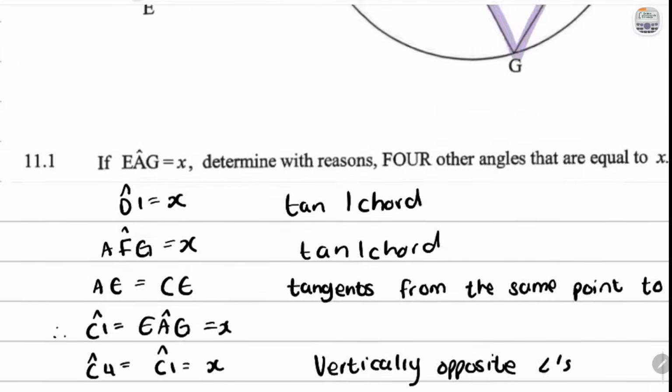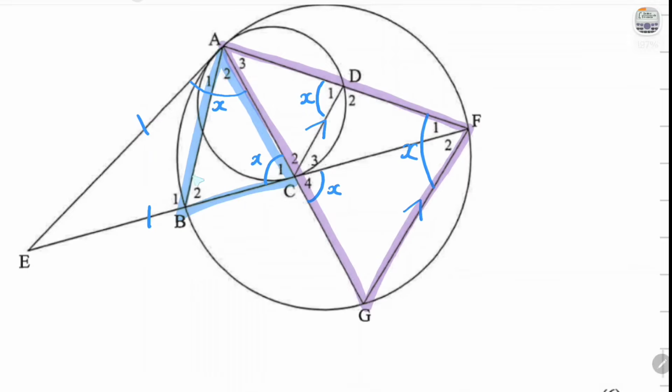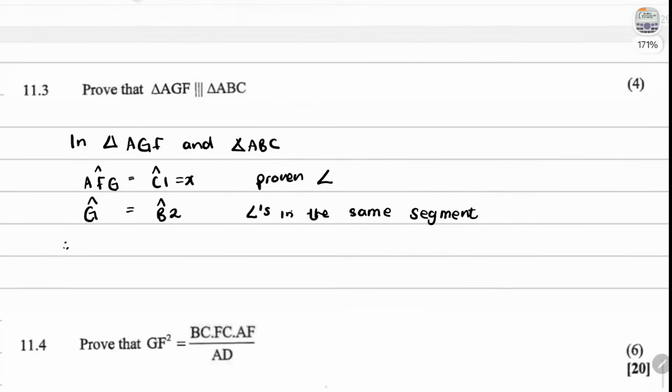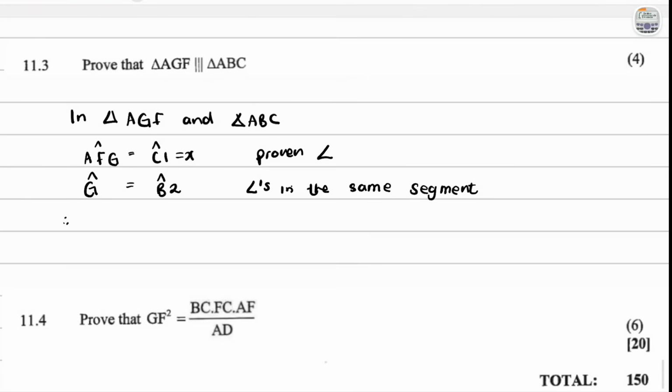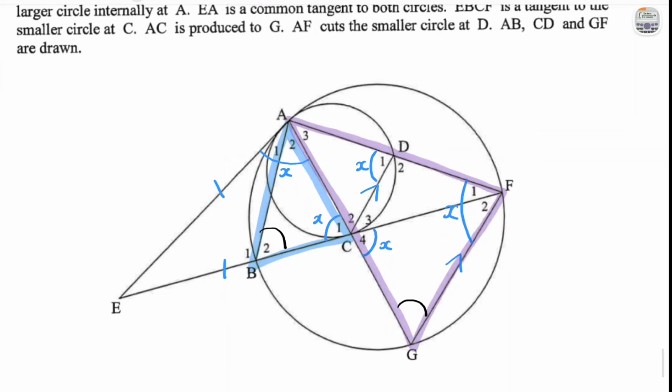The second angle that we saw was equal in both was because of the angles in the same segment theorem. Angle B2 is equal to angle G. Let's tell them that. Angle G is equal to angle B2, and we say angle G here since it belongs to AFG. The reason is that angles in the same segment are equal. Then by default, it makes the last angles in both triangles equal, because all the angles in a triangle need to add up to 180 degrees. So it's exactly the same since you already have two angles in both triangles being equal.